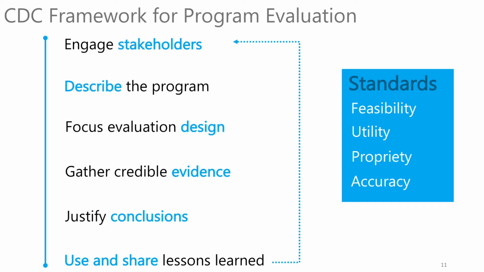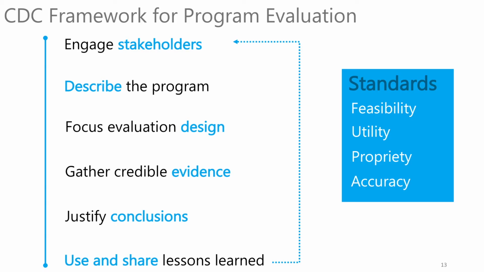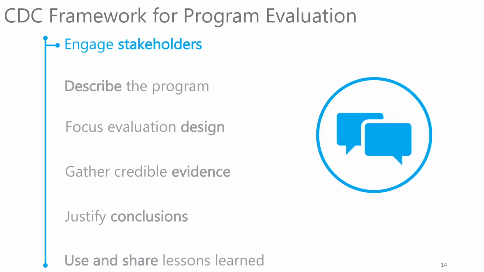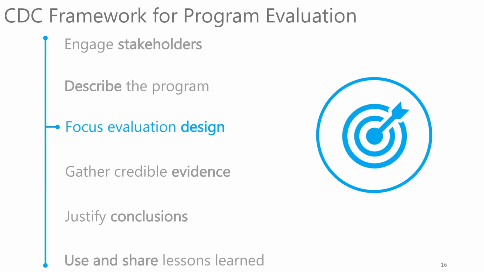Ready? Let's start over. So let's talk about the steps in a program evaluation. Here is the CDC framework for program evaluation, and we're going to go through this step by step. First, you engage your stakeholders. Then you work together to describe the program. After that, you can narrow down and figure out what the evaluation design is going to be.